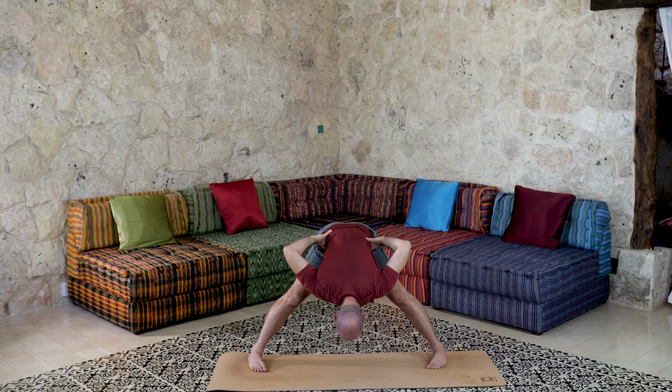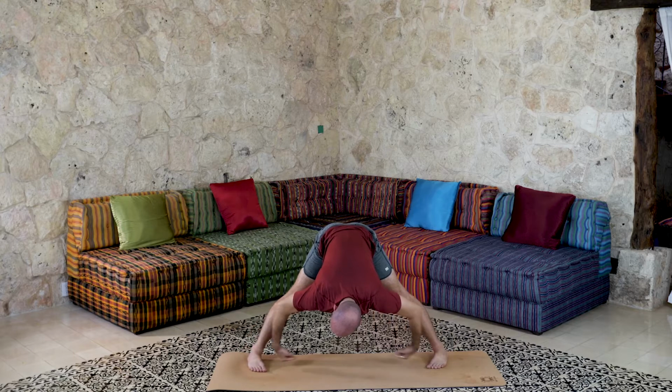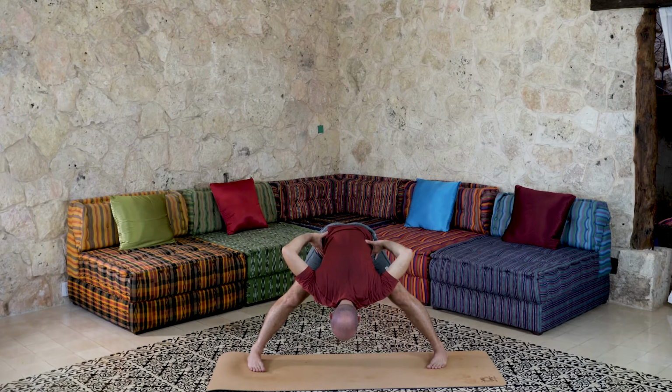Imagine in these poses that we're doing it on a sheet of ice like a hockey rink. And the tendency is for the feet, they want to slide out to the ends of the mat, like our feet are slipping on the ice. We want to bring the energy in as if we were trying to resist that ice, that tendency to slip out. And that'll engage the muscles and will engage the energy coming back up the legs. Again, giving us a lift in the center of our body.